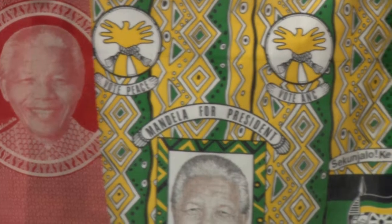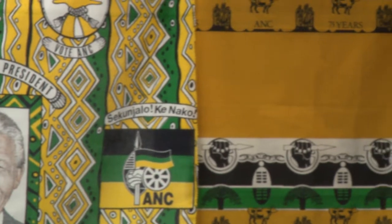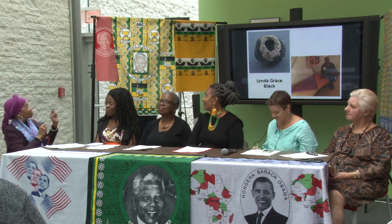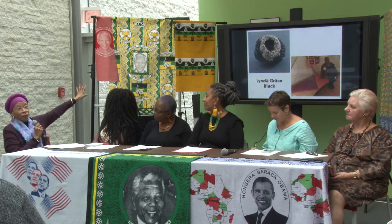In the middle, which I really am feeling so proud to have, is a cloth that was printed when Nelson Mandela was campaigning. So to have that is, I would say, one of the most precious things I have. And then the other part that came, and this was yardage, this red and white one, is called shui shui cloth. And that's a whole other explanation I can get into after this is all over.